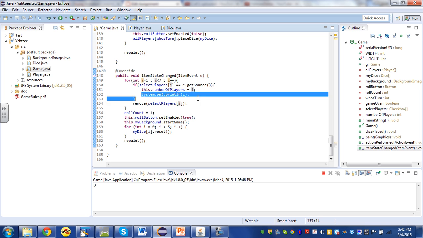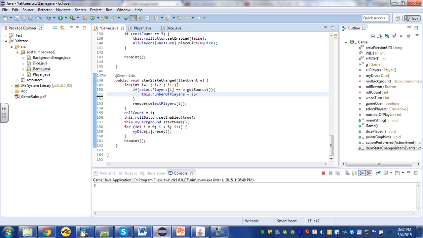Now this system.out.println, I just had that there when I was originally writing my code. I didn't write this all at once. I wrote it little by little by little. And I used print statements along the way. And sometimes I forget to remove them. And that just output some information in the console so that I could see that the amount of the code that I had just written was doing what I wanted it to do.